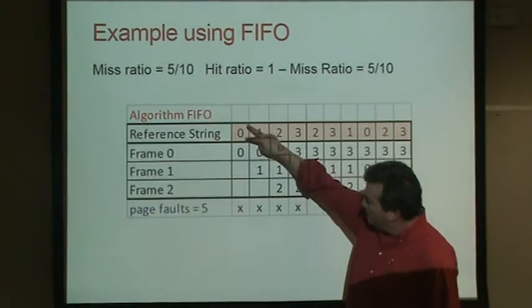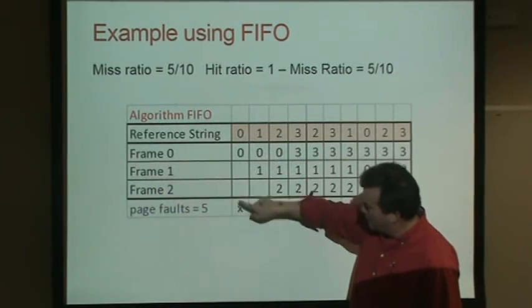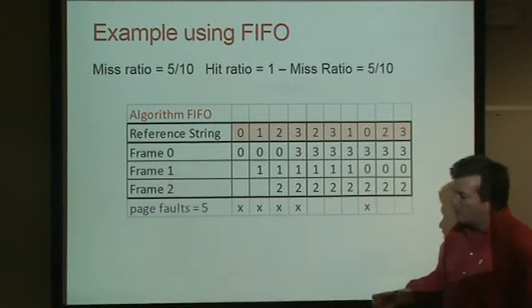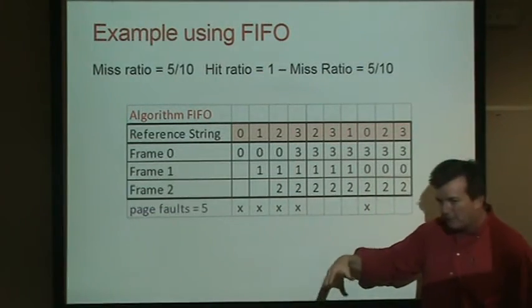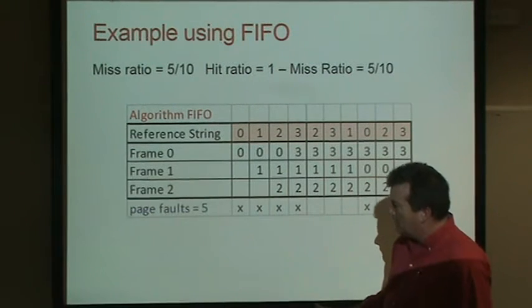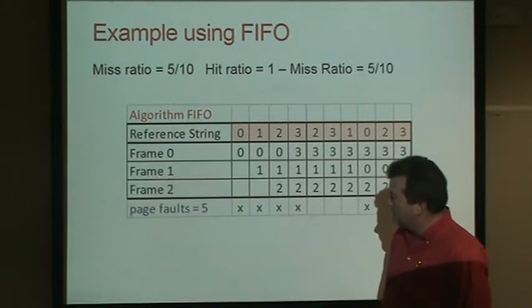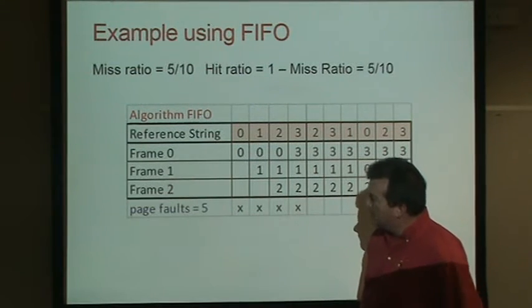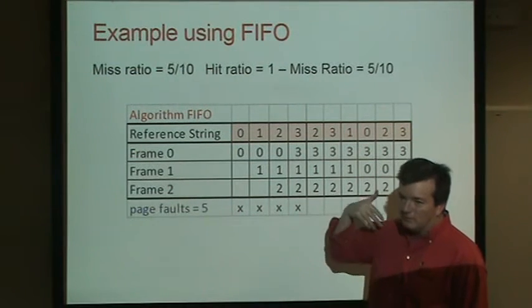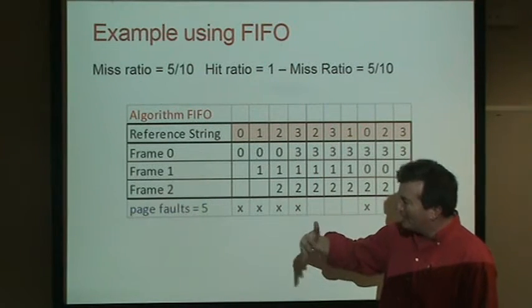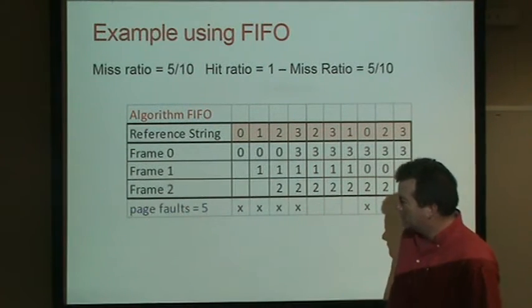So we reference page 0, so we bring in page 0, and this X means we had to go out to the disk drive. So every time you go to reference a page and it's not in main memory, they call that a page fault. So you have to take a time out, go out to the disk drive, bring the page in, update your tables, and then your program can start running. While that's happening, the operating system will move another process onto the processor. So that can get some work done while you're out at the disk drive.